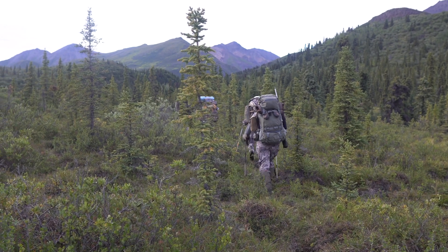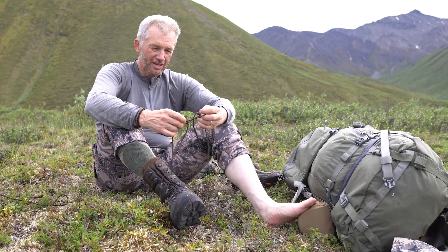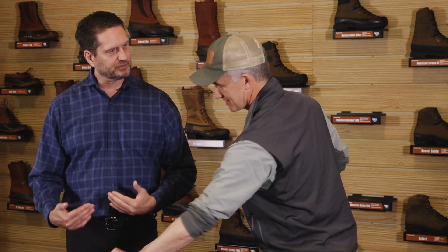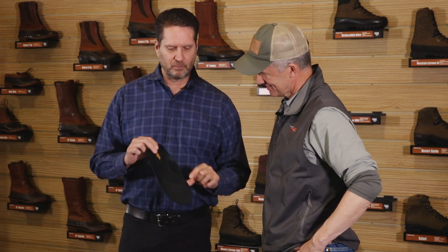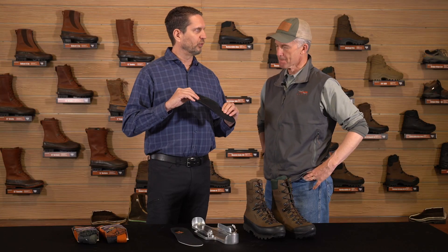That footbed is part of solving the fatigue problem — if you're putting in a heavy 10 to 12 mile day with heavy weight, your feet can feel like they've been beat by hammers the next day. For somebody who has a really flat foot, quite often this arch might be too much, because their bone structure is very flat. For that particular customer, we offer a much more accommodating, flatter insole — still good quality, but without the really high forceful arch.